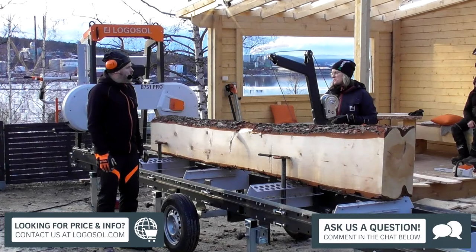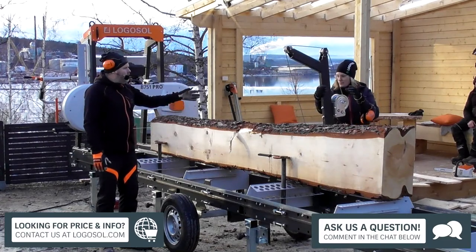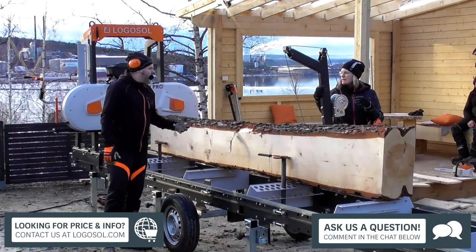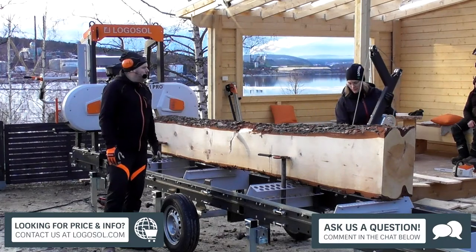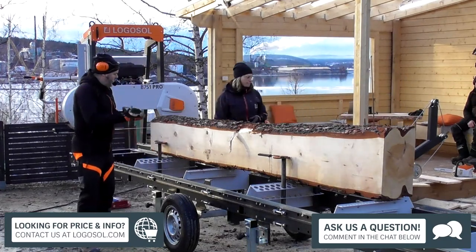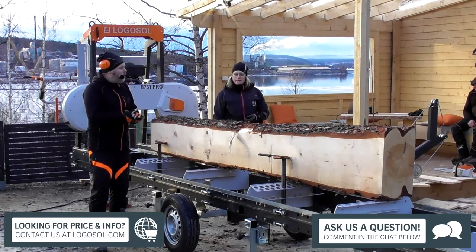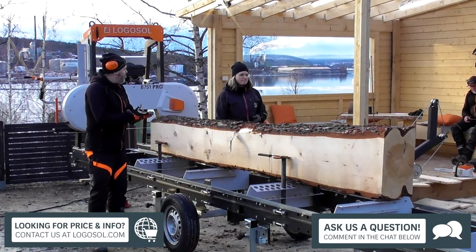Really easy to use and safe. Yeah. And you're standing on the safe side when you have the log supports on that side. Yeah. And it's just to fold it down and it stays here when you mill. And then it's out of your way. Yeah. So that's something that we think is super good when you are milling alone and you need some extra help without calling a friend.